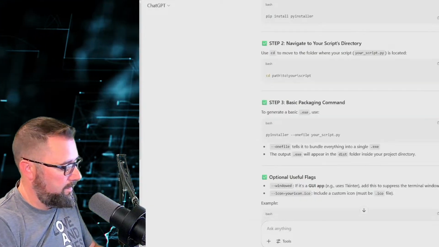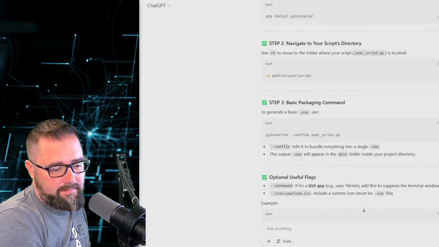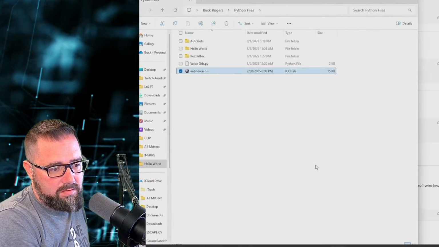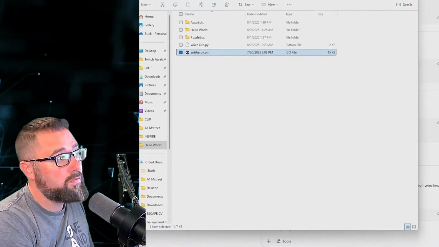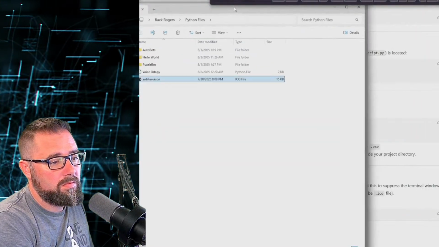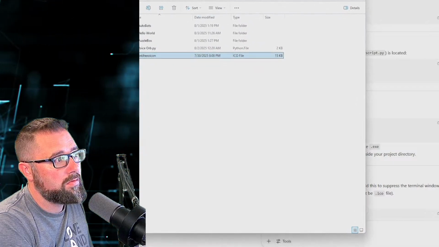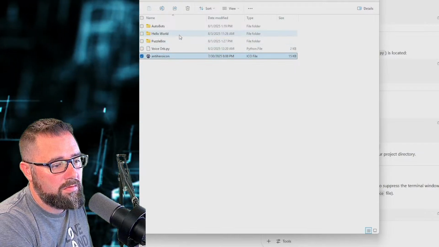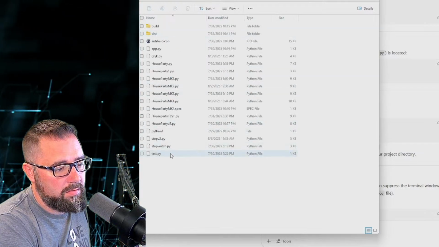So I need to get the file path to where the stopwatch is, which would be finding it. Where did we put it? There it is.